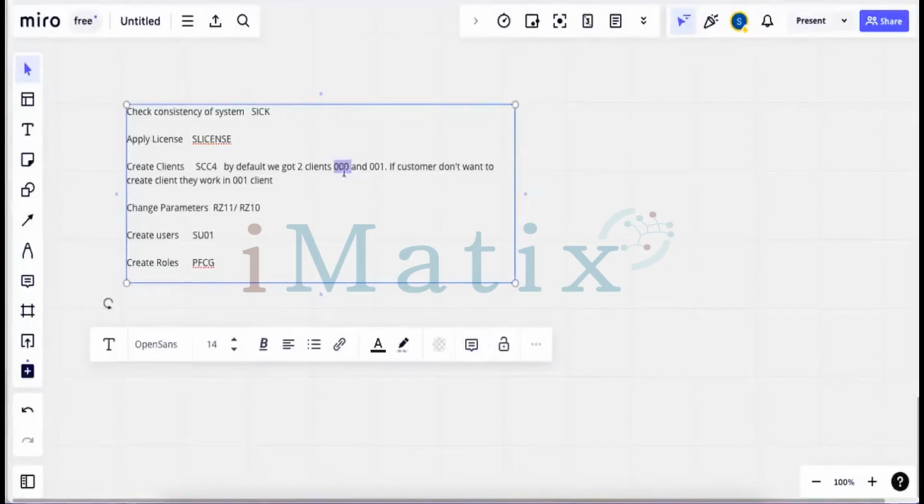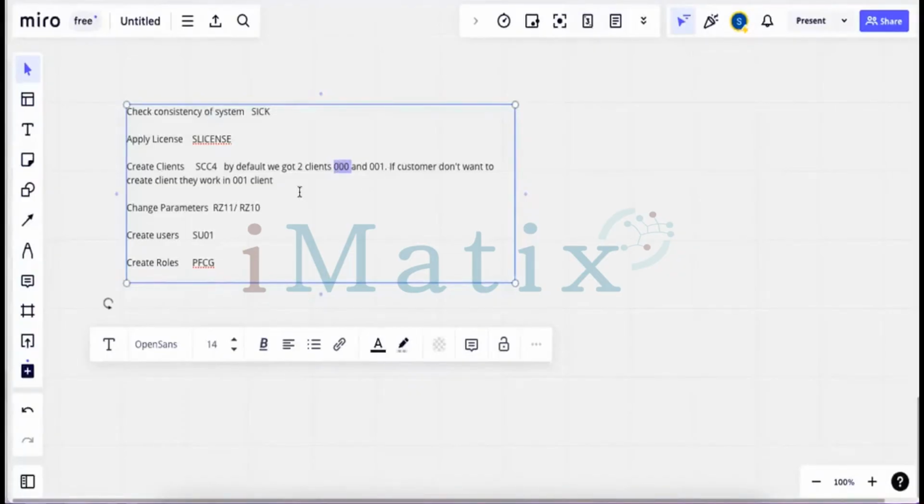Whenever we have to apply support packs or any configuration-related things, like setting up the transport and other things, we do it in the 000 client. Whatever settings we make in the 000 client will be reflected in all clients.